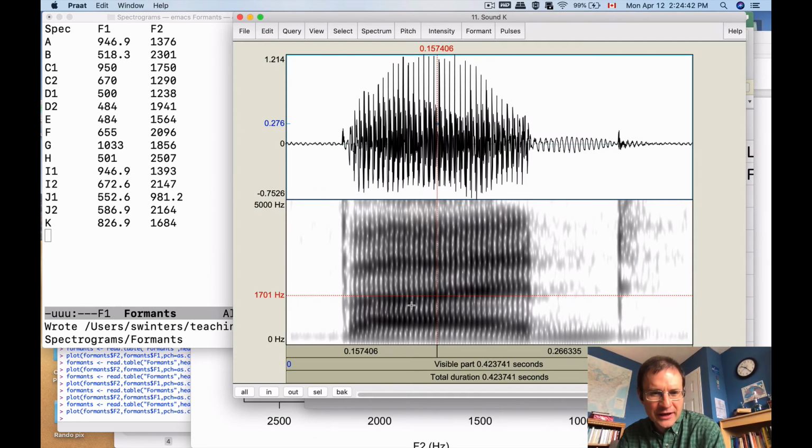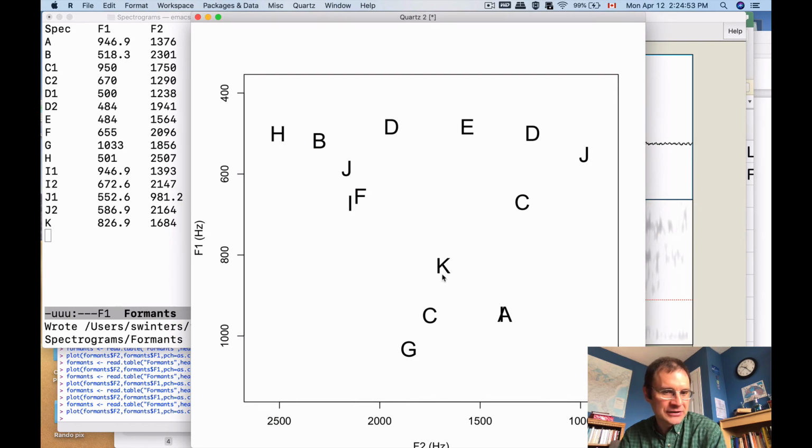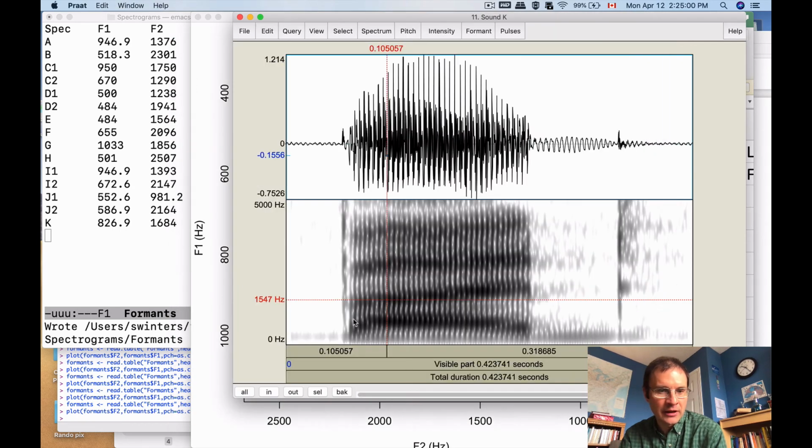So this one kind of moves around a little bit too. F2 in particular, it's backer or lower at the start, and then it moves a little bit forward. So that's maybe, if you measure in the middle, why it's here. It probably moves forward like this in this low mid portion of the space. So it starts out maybe a little bit more like this, and then maybe more like this at the end. If you can hear that. Yeah. But that's that word, at least.